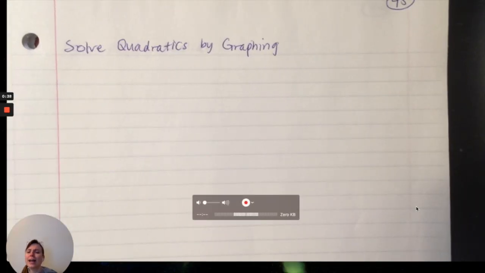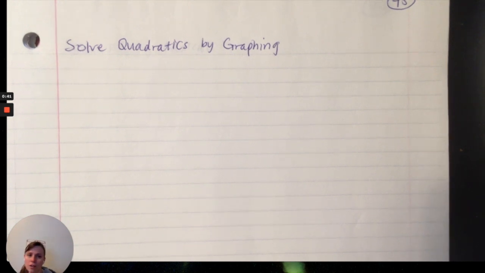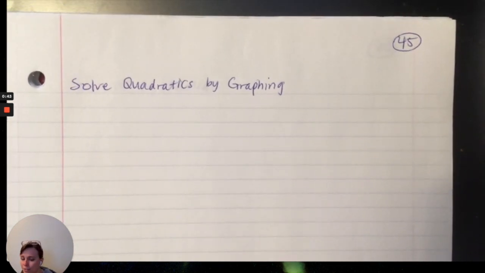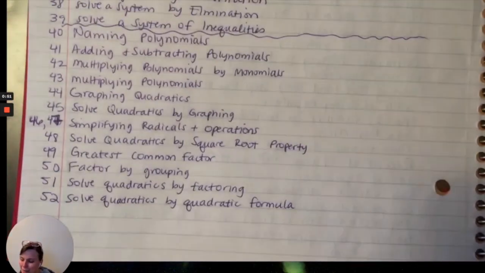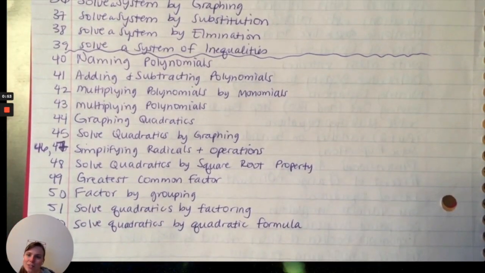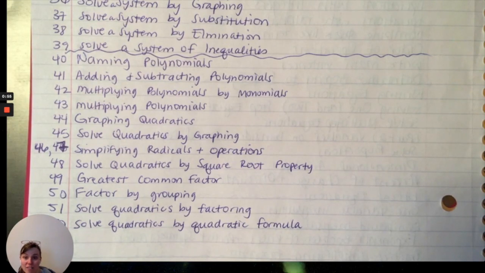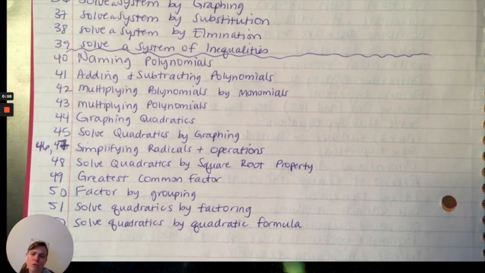I'm excited. Okay, again, we're on page 45. I'm already here, so woohoo! I guess I should show you the table of contents. I should be consistent with all my other lessons. There we go. See the unit. We're on 45, solve quadratics by graphing. We're halfway through-ish. Depends if you count pages or count lessons.